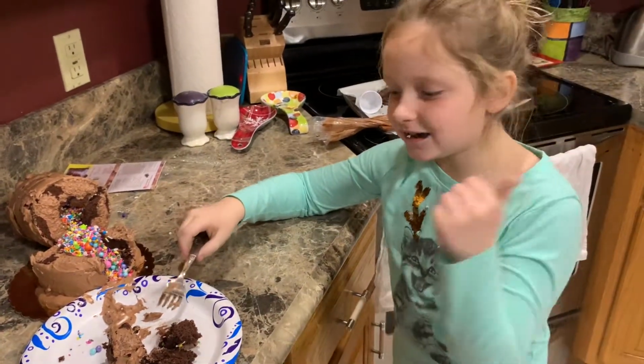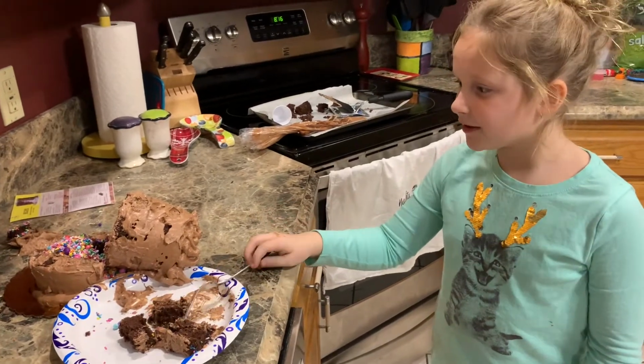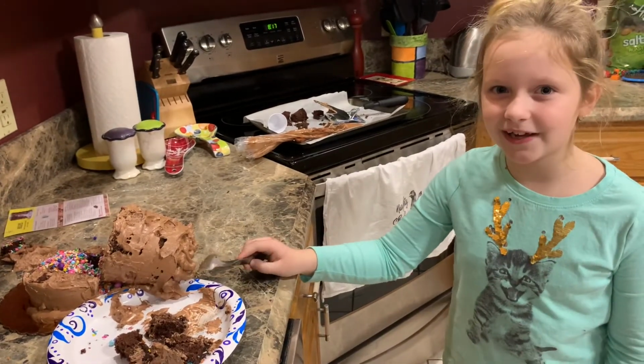That's good. You should really try this. I hope yours didn't collapse. Good luck with that. But this was really fun and it tastes really good.